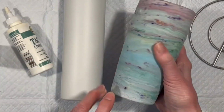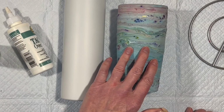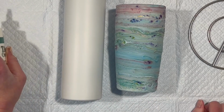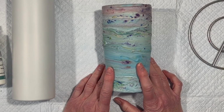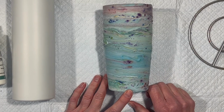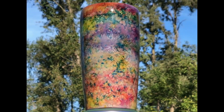So what I did to get this effect on this tumbler was I actually used this a long time ago when I was trying to create a Brusho tumbler. When I first started playing around with Brusho crystals and I wanted to use them somehow on a tumbler, even though they're activated by water, and water of course drips. I did a number of experiments. I will link to some of those videos if you haven't seen them. They're interesting. I produced some what I think are gorgeous tumblers in the end.